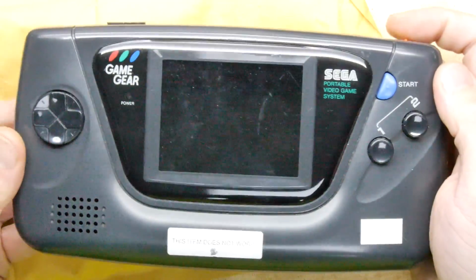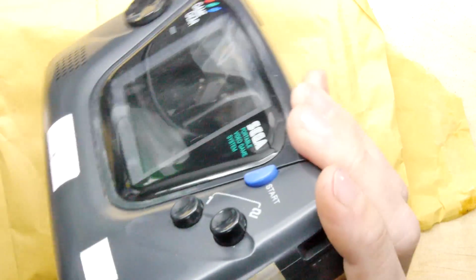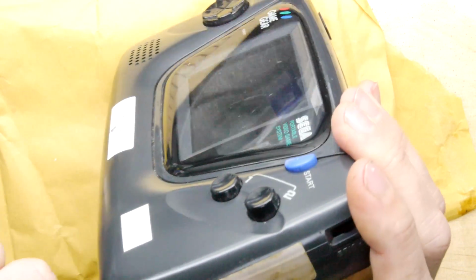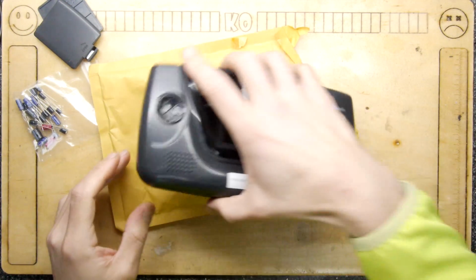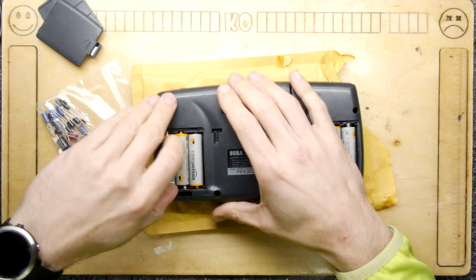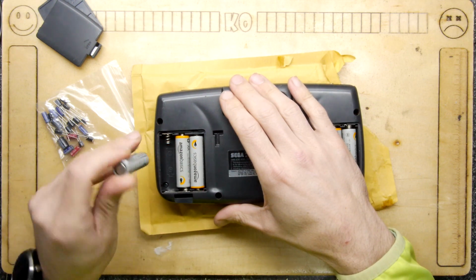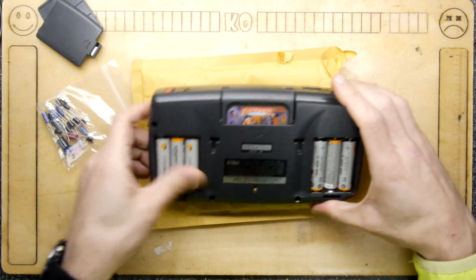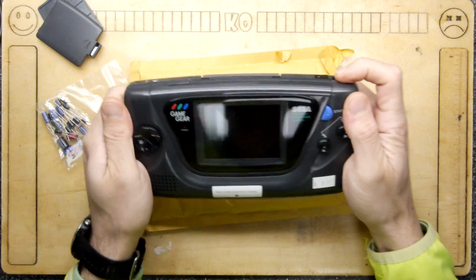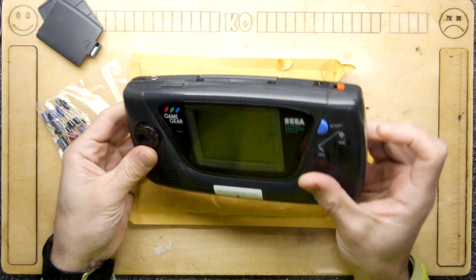Interesting. Interesting indeed. And I'm going to cover the address, but thank you to Mara S. Deutsch in Southfield for donating this to the cause, or donating it to Retro Taku, who then subsequently... Oh, hang on, I put a battery in totally upside down. What a moron. Let's try again. Sorry to those screaming out. Oh, the light does come on.